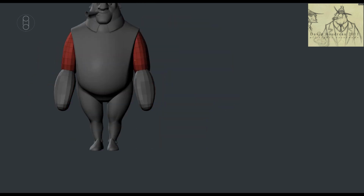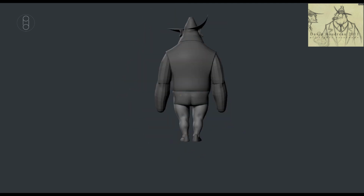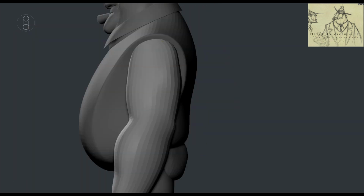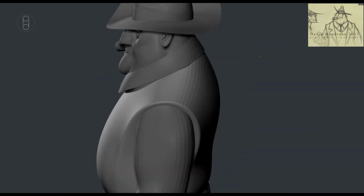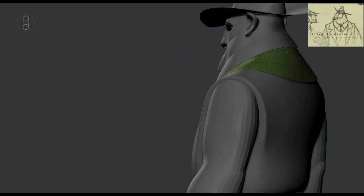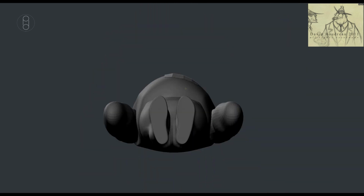Bringing those arms out. Now you can see I'm bringing the arms straight down, because in the final pose the screen right arm is straight down and the screen left arm, his right arm, is bent, so I can just bend that after the fact, rather than putting it in like a T pose or an A pose and then having to move them in. I'll just put them where they need to be in the first place, because again, we're not trying to do some production ready, animation ready model here.